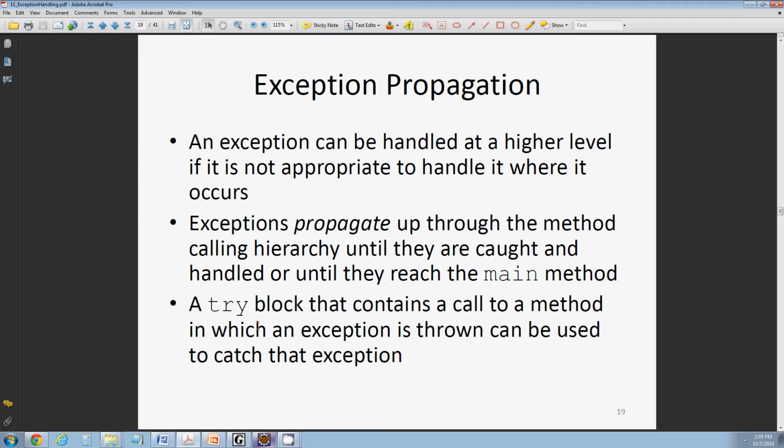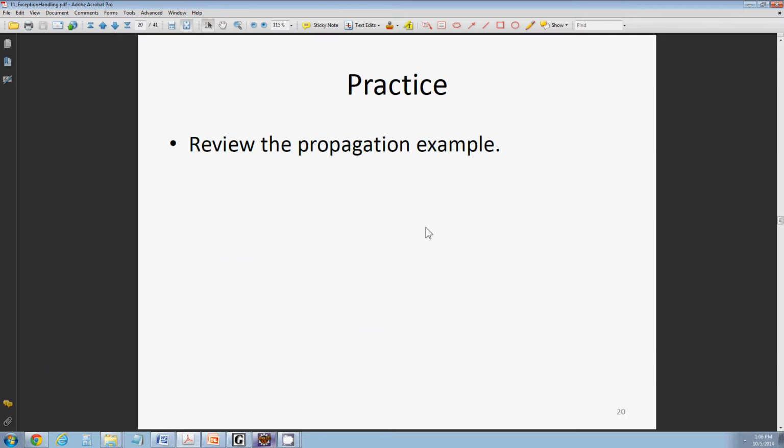Okay? You would do that by, in the method that invokes the method where the exception is going to happen, putting that method invocation inside a try block. Because basically you're saying, okay, the second method that I'm going to call, an exception might happen there. So I'm going to put that method call inside a try block. Just like I would put my parse int method inside a try block, I can put my invoking of my own method inside a try block, and then have catch statements to handle it. So this is really best seen through an example.